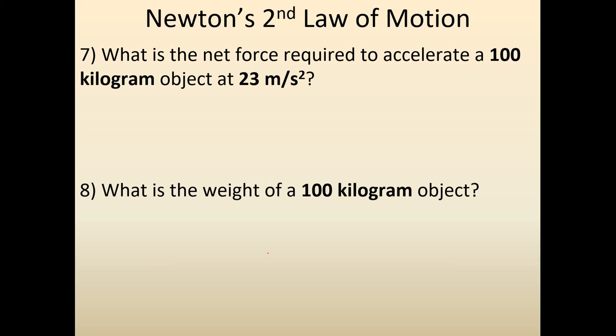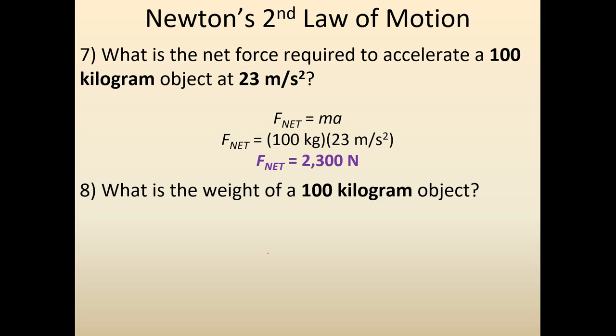All right. So here are two questions. Pause the video, work it yourself. I'm going to go over it in a second. All right. So here, the first question wants us to figure out the net force. So I use the equation F net equals ma, plug the numbers in, and I get 2,300 newtons. Easy enough. The next question, they want to find the weight. So again, it looks like I don't have enough information, but the weight is the Fg, so I'm using Fg equals mg. I know what g is, that's 10, because we're on the Earth. It doesn't say that we're not on the Earth, so I can assume it. So I plug the numbers in, and I get 1,000 newtons.